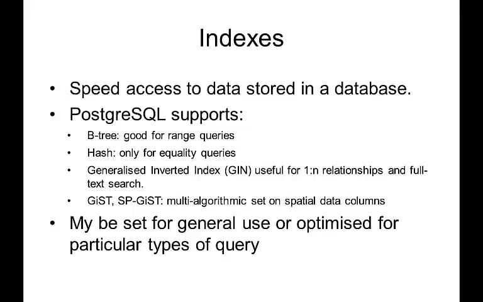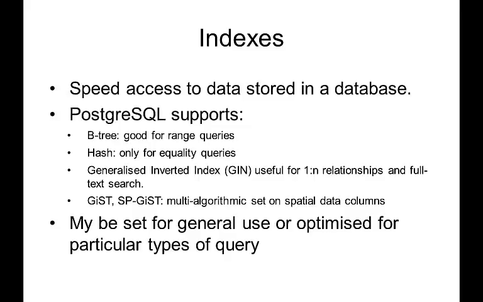Postgres supports lots of different types of indexes which are applied to different types of data sets. We're not going to go into any great detail, just to see that there are alternative choices of indexes. B-trees, which I think we met really briefly, are good for range queries, between X and Y values. Hash indexes are only good for equality queries, where continent equals this, that kind of query.